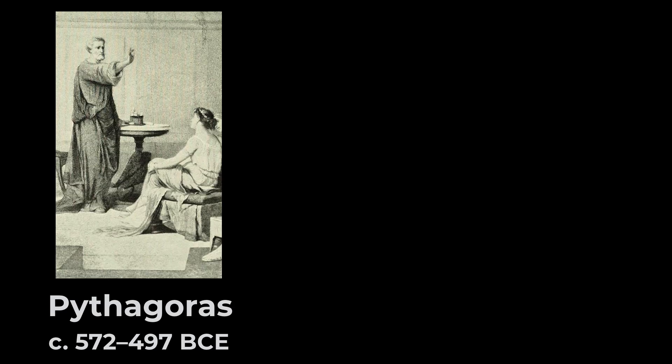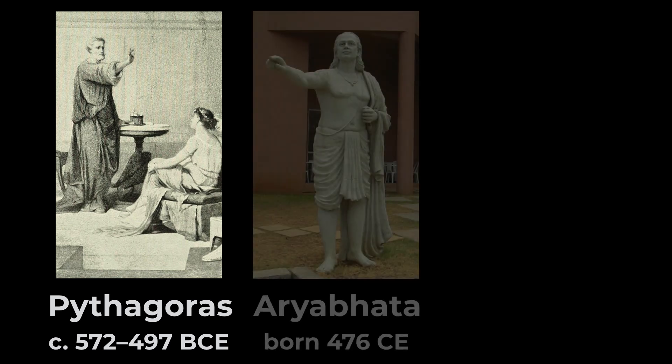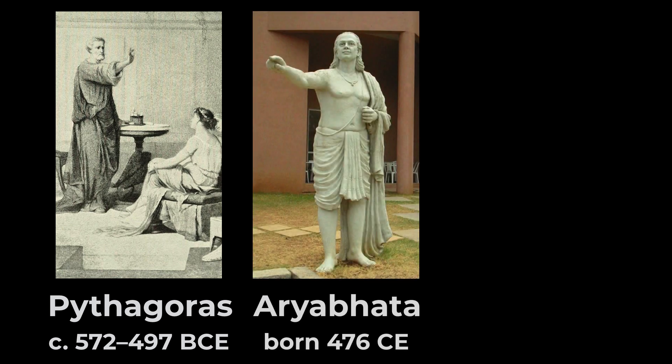For instance, Pythagoras. You may be familiar with Pythagoras's greatest hits, but the followers of Pythagoras were known to arrange pebbles in triangles on the floor to try and work out how many you could get in a triangle shape like this. So they were looking at these kinds of questions. This is a mathematician from around about a thousand years later from India. And Aryabhata is widely considered one of the first physicists. And he knew that Pi was 3.1416, which is pretty good for the time.